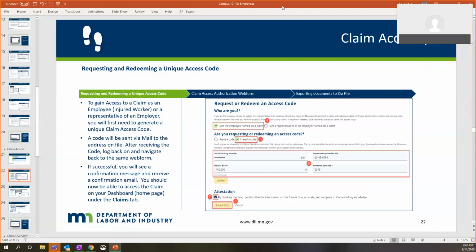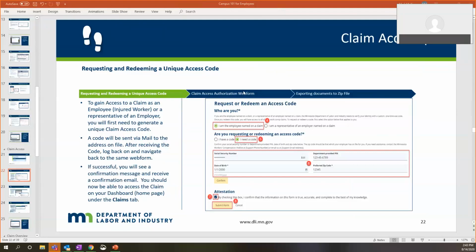Okay. So with that, we'll dive into claim access. What we did before was reporting an injury that wasn't a claim yet in campus. Now what we'll be looking at is probably the more likely scenario.